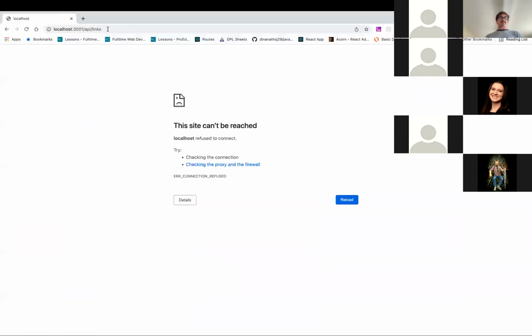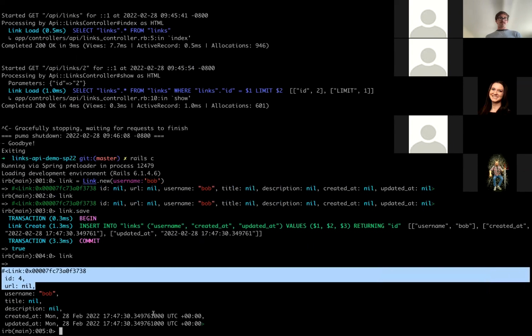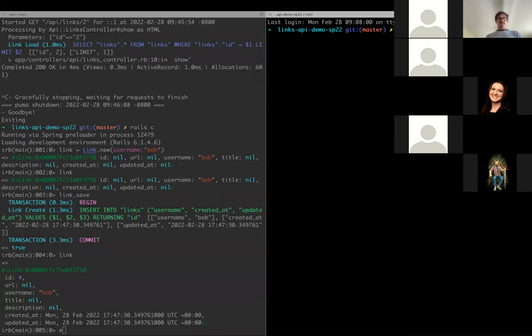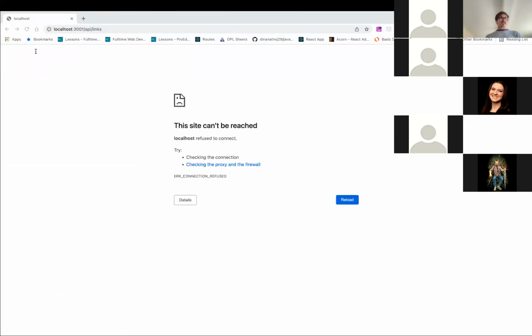Here's the problem: now if I try to go to my server, localhost 3001, and I'm doing this request to API links, this is always just going to get back the index, because by default, when you throw in a URL, your browser automatically does a GET request.